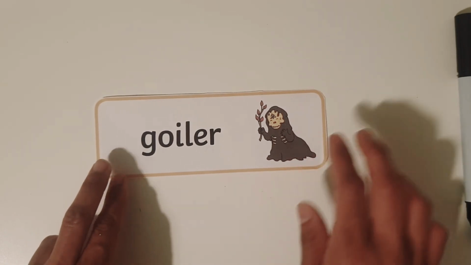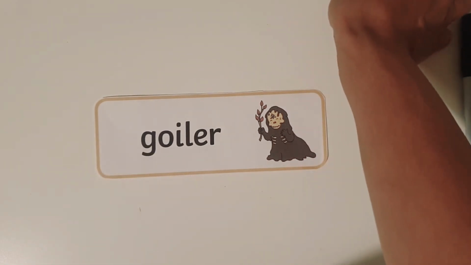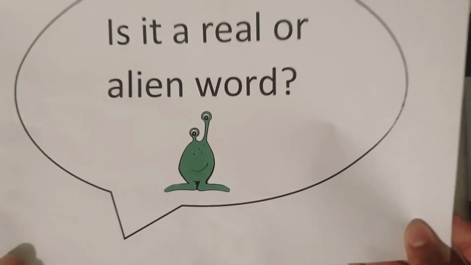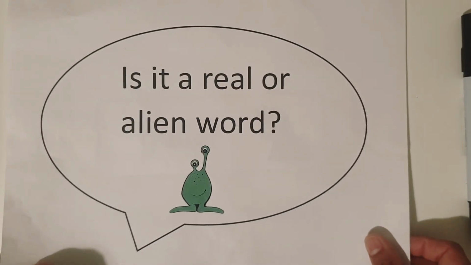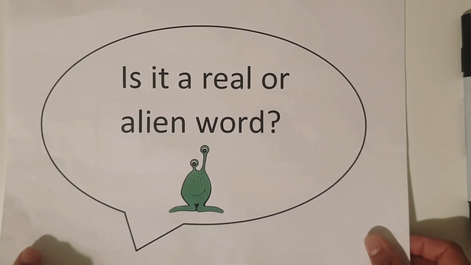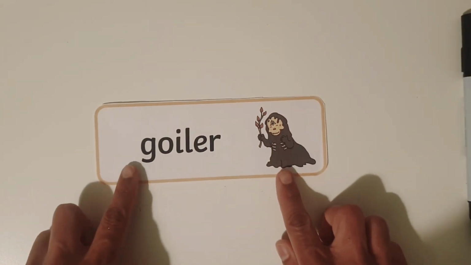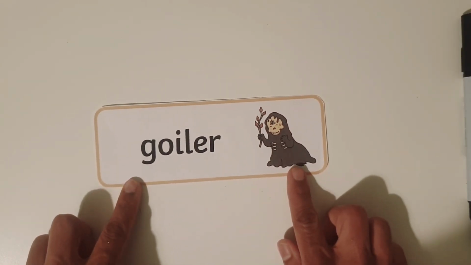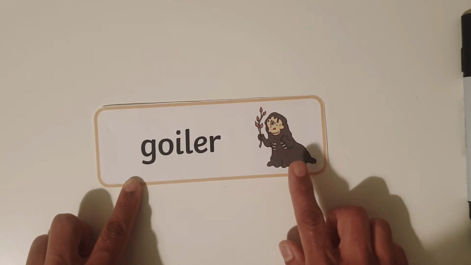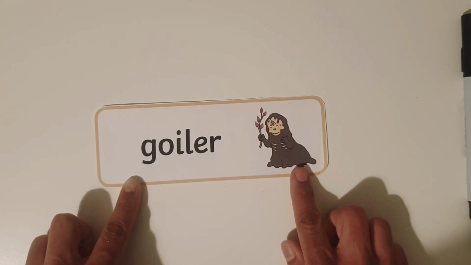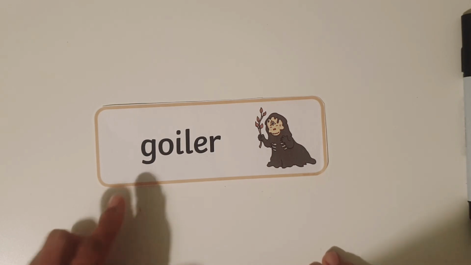Do you remember the first question that we ask ourselves? Is it a real or alien word? This time I can see there is a picture of an alien next to the word. So that must mean that this is a totally made up word or an alien word. It's not going to make sense. It will be nonsense. Can you remember the next question?